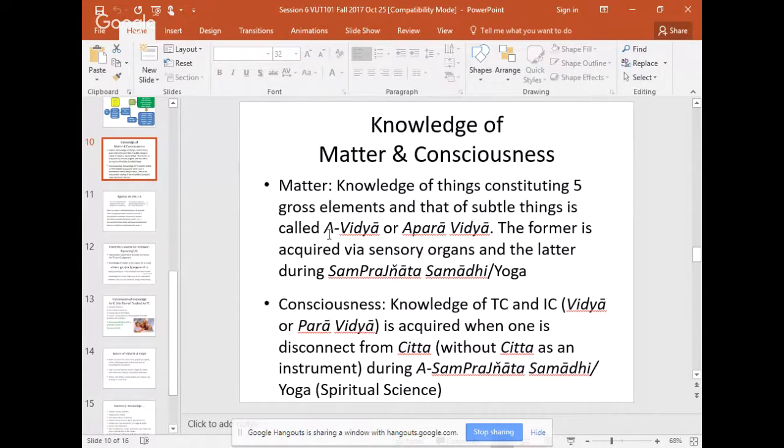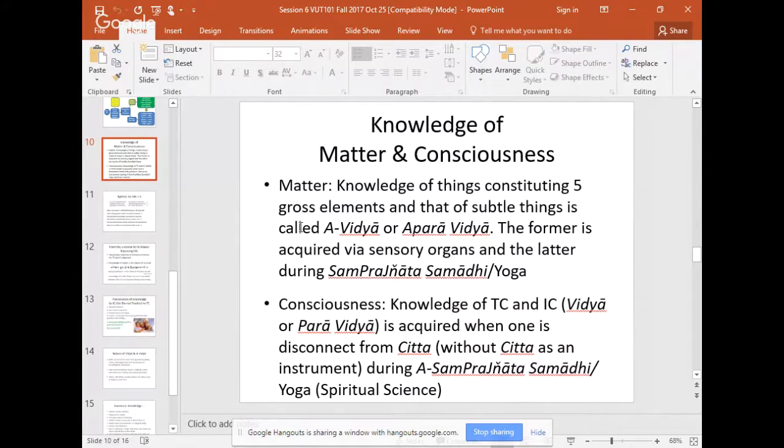But here, avidya has a different meaning: this is knowledge but not vidya. So avidya is a particular kind of knowledge that is not vidya. So now the term vidya is different from what we used at the start of the course. At the start of the course, we said vidya is the knowledge pertaining to anything in the universe. But now that vidya is being classified into two parts.